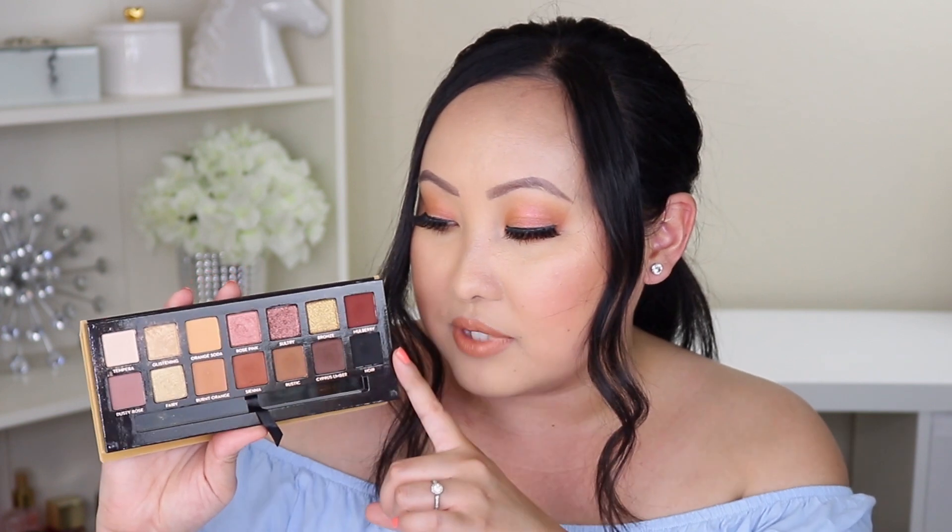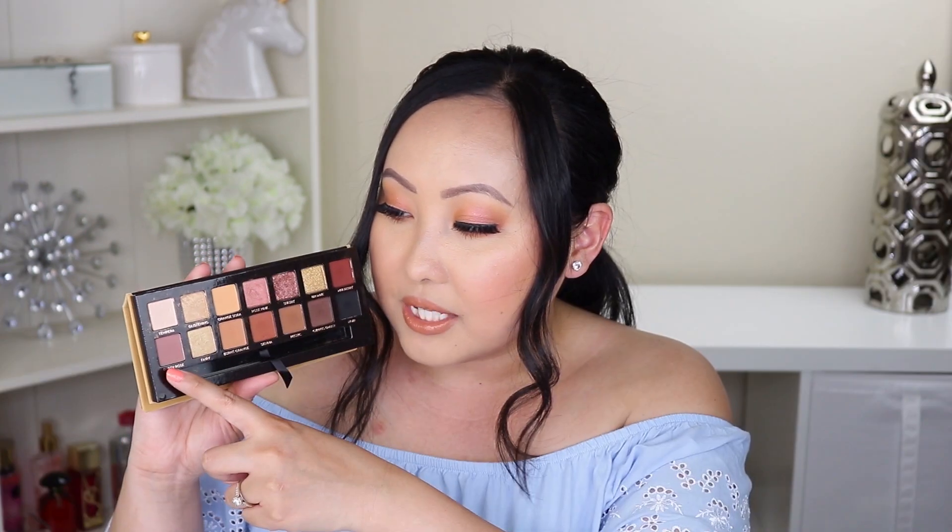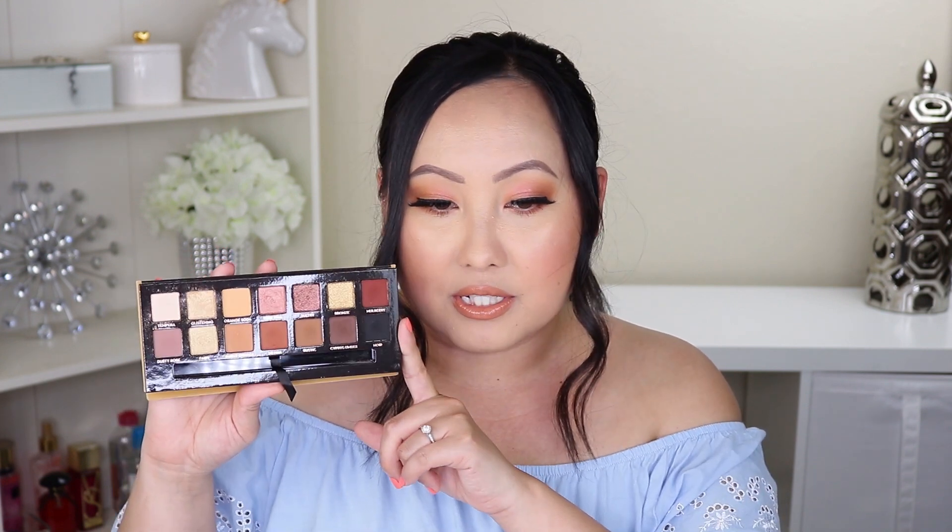I feel like this is such a good eyeshadow palette for someone who likes neutrals, doesn't really steer far from natural everyday looks, but also has these deeper tones to play with and something pinky to give it a different range of shades. It's perfect for everyday natural glam to something a little braver. When I'm not sure what to wear, I always stick to this palette.